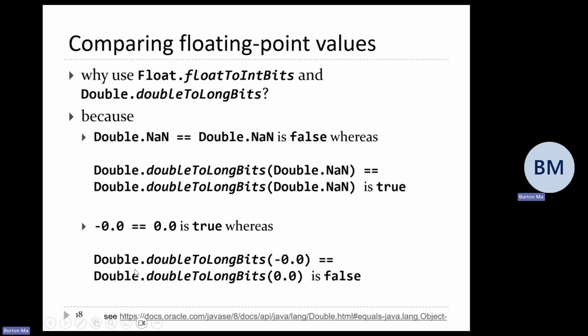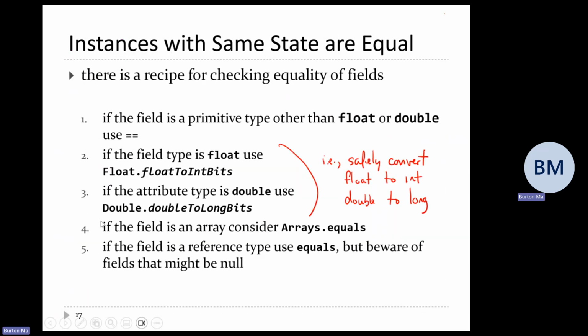Okay, let's go back to this recipe quickly. The Point2 example is the case when you have primitive fields. If you have reference fields, you should use the equals method to compare your objects. So if x and y were references, you would use this.x equals other.x, and this.y equals other.y to compare them. That's the purpose of equals: to compare 2 objects for equality. If you're comparing arrays, you can use Arrays.equals. You can write a loop and compare all the elements of the arrays yourself if you wanted to.